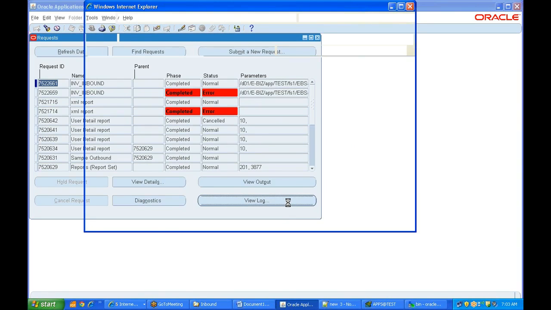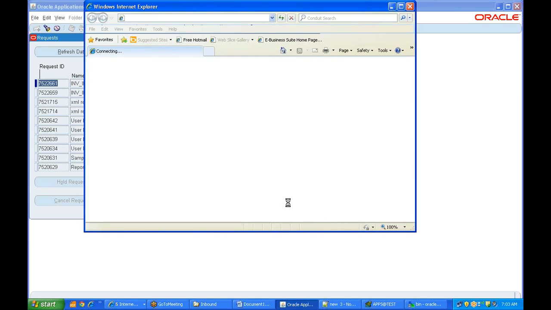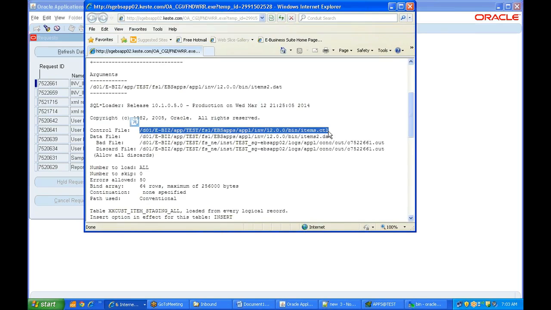So the control file has been created. So once you create the SQL loader program, whenever you try to load the data, it will start creating the control file and then the data file, bat file and all. So all these are created in the bin folder itself.